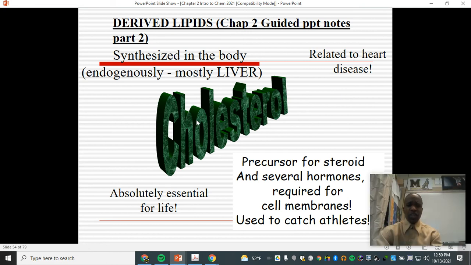The cool thing about these cholesterols is when you have certain forms of them, they are there because your body took in some other type of chemical component. So if you've ever heard of athletes being caught doping or using steroids, they don't have to know the kind of steroids the person uses. Your body's going to react in a certain way to the things that you ingest. They only have to find a certain type of cholesterol to let them know that you're ingesting things that you shouldn't. That's how they catch athletes using performance drugs.